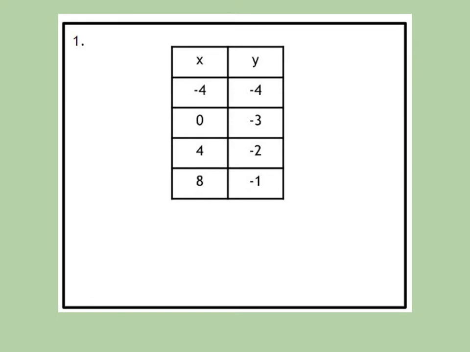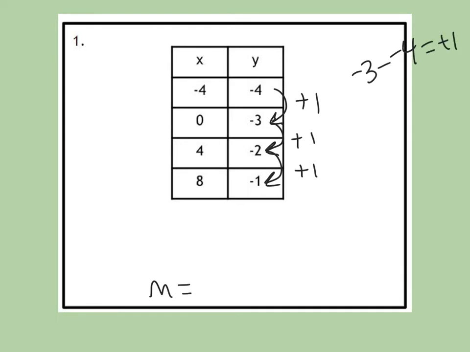Question 1. So I am looking for slope, or m equals, here. My first step is I'm going to see what y is changing by. So as I look, -4 to -3, that is increasing by 1. -3 to -2, that's increasing by 1. -2 to -1, that's increasing by 1. If you don't know that that's increasing by 1, or maybe you have some bigger value that you're not sure about, you could always just subtract. So for instance, if I'm looking at my top 2 values, I could take -3 minus -4, which would get me +1. So if you don't automatically look at it and see that it's increasing by 1, that's the way you do it.